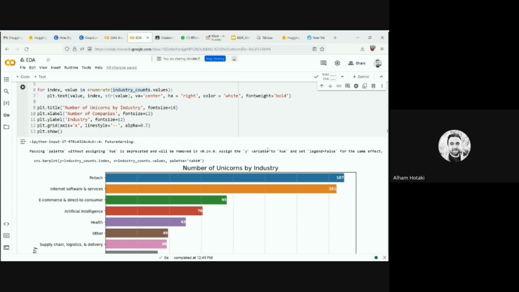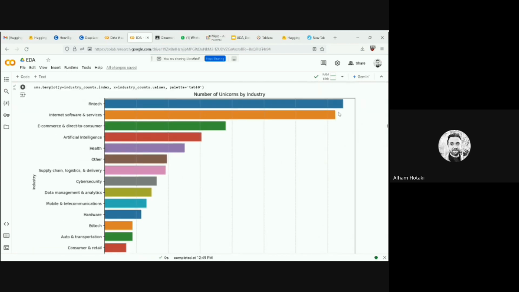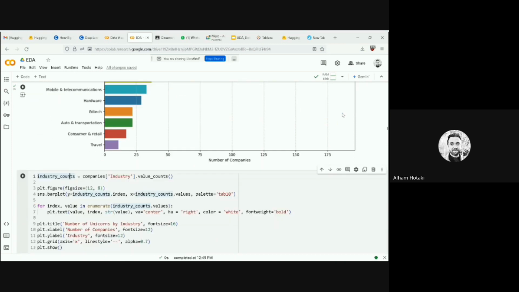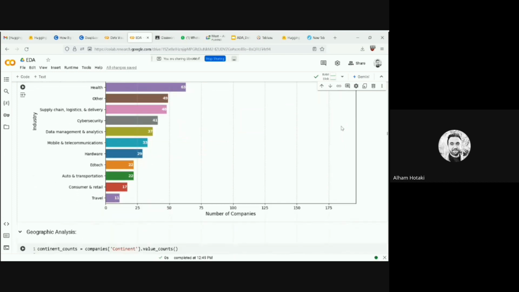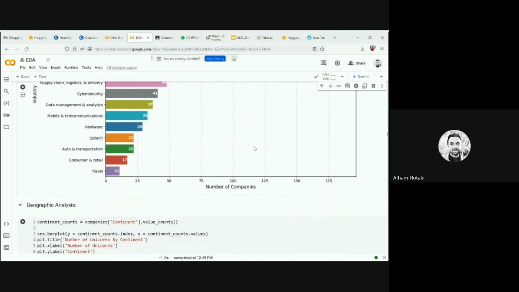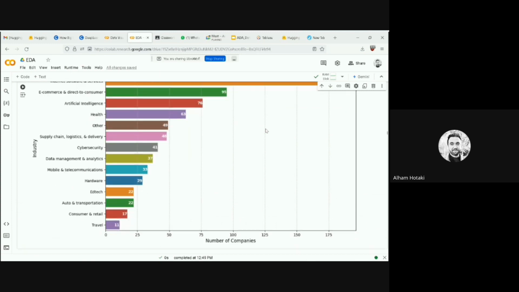Color white. We just select the color of these labels. Labels will be white, and in the font width, we just say, okay, make it bold. This is how you can put labels. And these labels, see here, I calculated that maybe it's around 200, yeah, but exactly it's 187 if you have data labels. So this is how data labels help you if you have them on your visualizations.